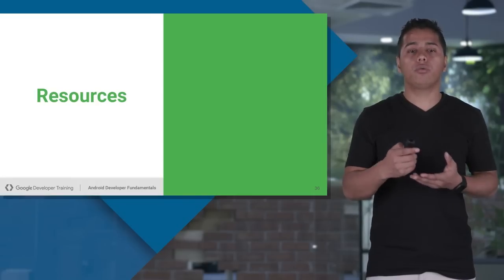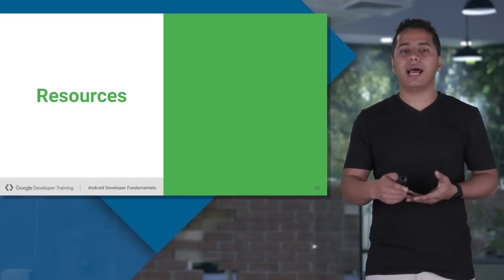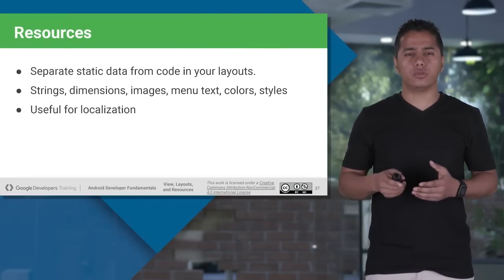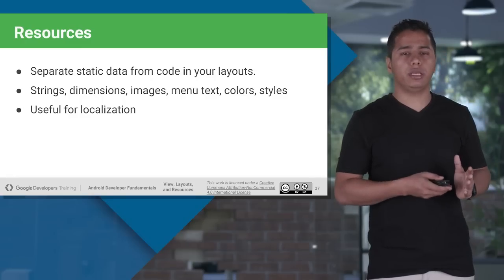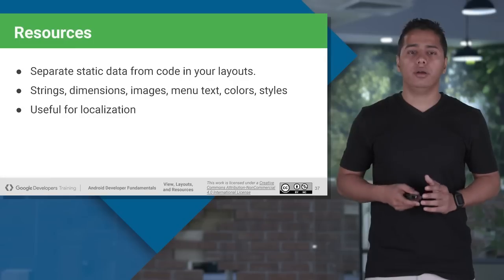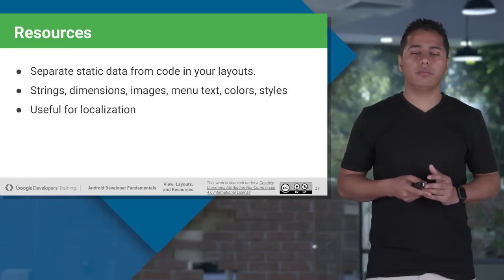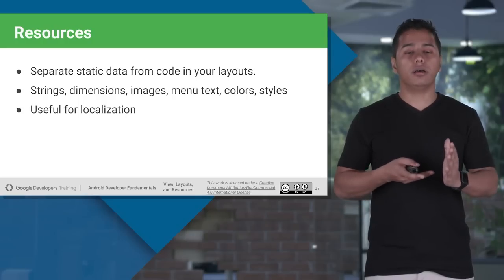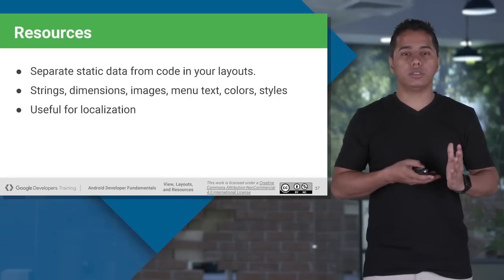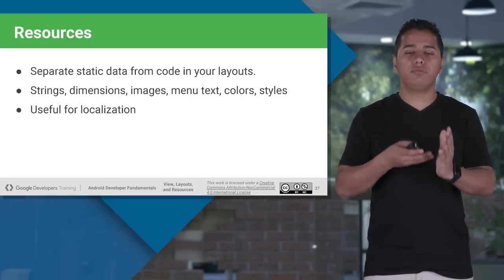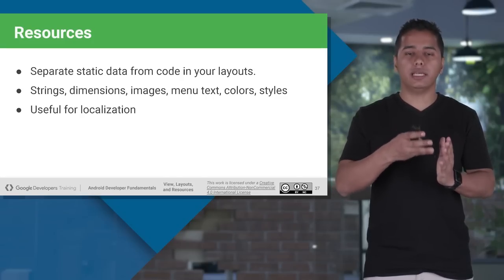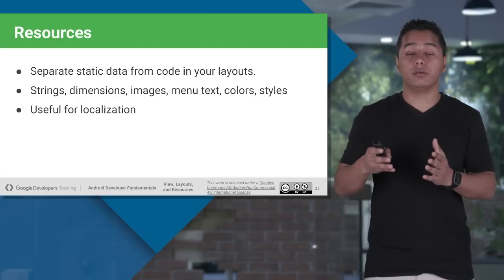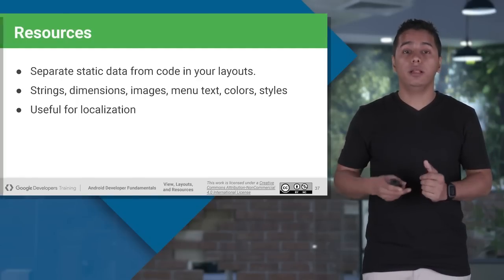Now let's talk about resources. How exactly can we define our resources in the res folder? First of all, why do we need resources? Why do we need to define resources separately, if we can define them directly on our views, or directly on our text views or any view? Well, it gives you the property of localization. You don't have to define that property again and again in incoming views, wherever you want to use those resources again.